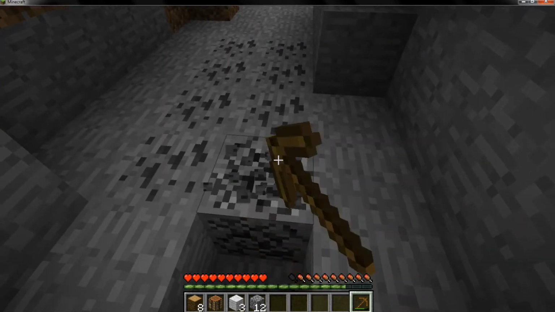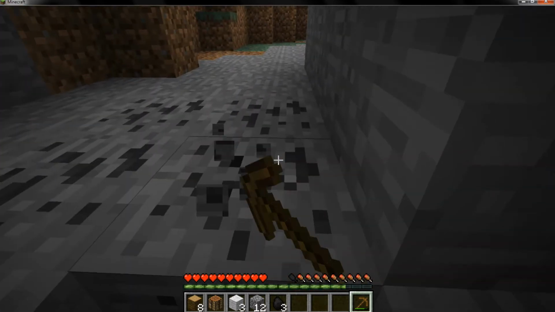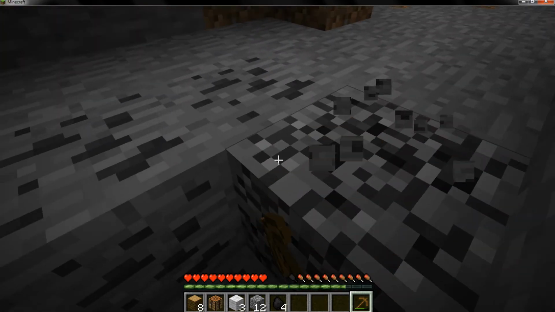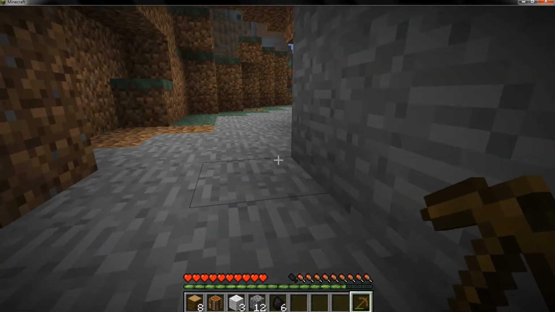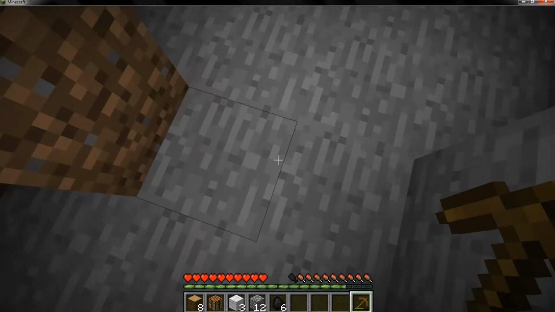I don't light up like 50 blocks around my house just to make sure the bad guys don't come in. Yeah, I'm pretty chill with the bad guys. You know, the zombies don't really go after me. No, I'm just kidding. The zombies do go after me. I had some really bad lag there.